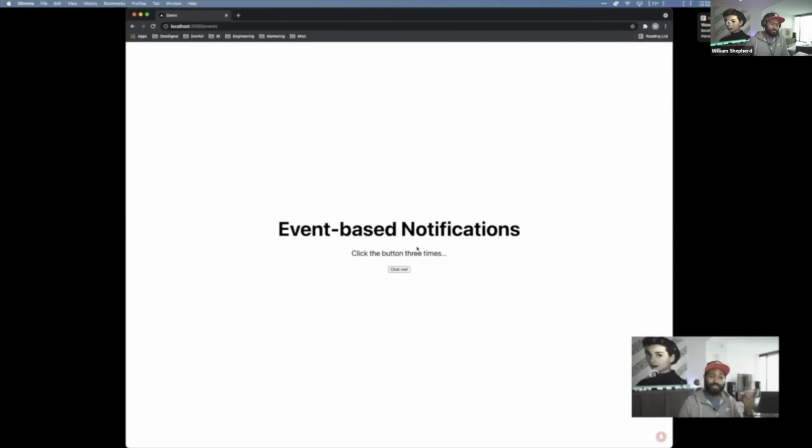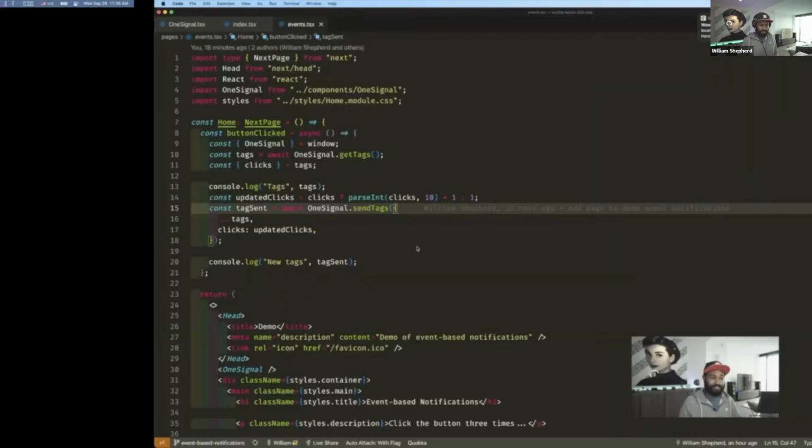I'm using only push notifications in the browser. You can also add in email notifications as well as push notifications to a device. All of these are enabled with segments and automated messages and templates. So if you put all those together and you do your logic the right way, you can actually have notifications that are sent out as a result of some user emitting some type of event. In this case, it was the 7 clicks event and the 10 clicks event.